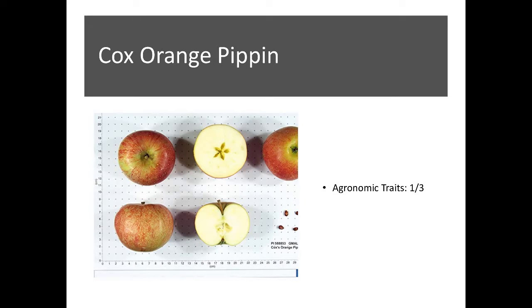Historically speaking though, it's been used extensively in apple breeding, and within Europe itself, almost half of the modern apples bred in Europe have Cox Orange Pippin in it. So from the perspective of breeding modern apples, it's very extensively used. One of the most common apples we grow today is the gala. The gala has Cox Orange Pippin as a grandparent, so it has big impacts in terms of breeding efforts in modern times.